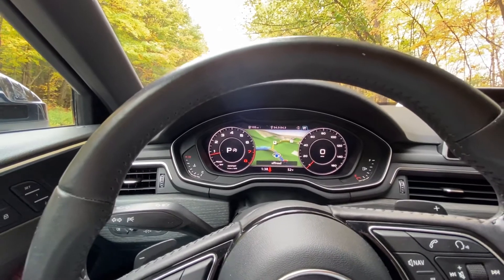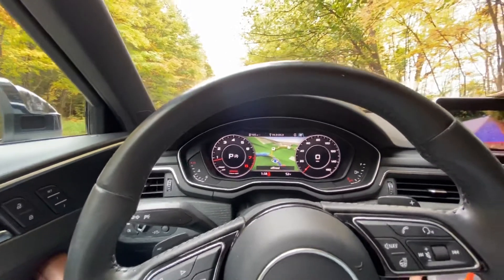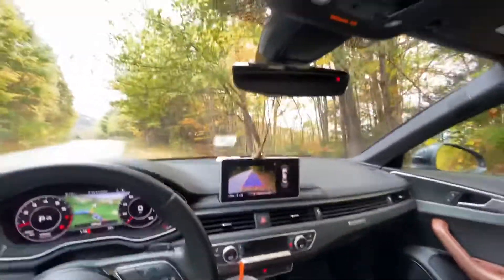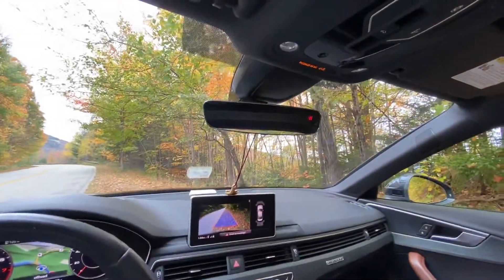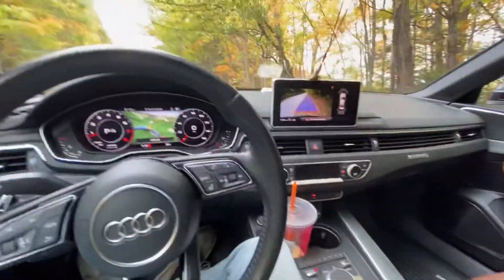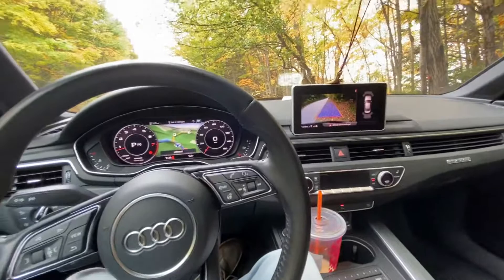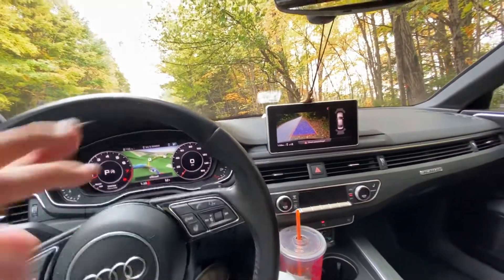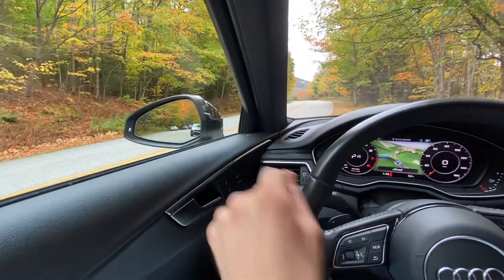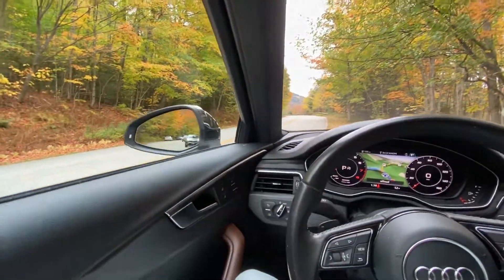Dynamic, auto, comfort, and individual — that's all really nice. I've been leaving it in comfort for the road trip. Frameless rearview mirror, auto-dimming, sunroof — basically everything I required. Heated seats, heated wheel. This has the cold weather pack on top of everything else, so it's pretty much a fully loaded Premium Plus — it's just missing the 19-inch wheels, but I like these wheels better anyway.